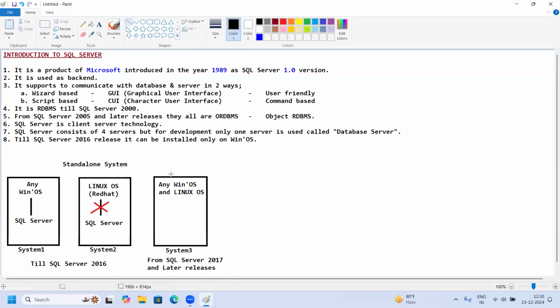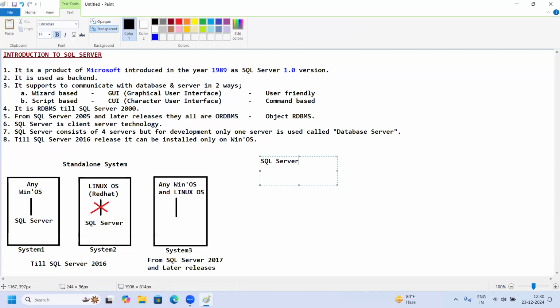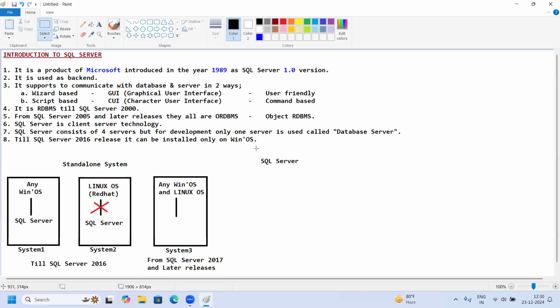Now, can I install SQL Server? 100%. Now it is allowed. Valid. Till 16, not allowed. From 17 onwards, yes, it is allowed.